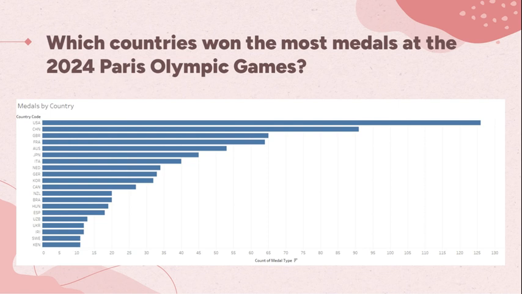Which countries won the most medals at the 2024 Paris Olympic Games? So this bar chart shows the top 20 countries based on total medal count. As expected, US and China were far ahead. France and Great Britain were neck and neck for third. This chart helped set the stage for understanding the global balance of power at the Games.